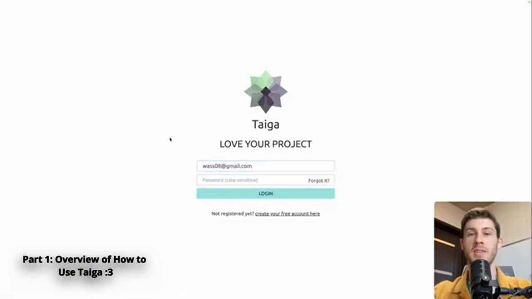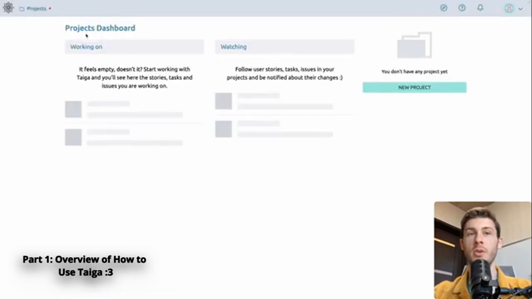So it's your email address that you define as admin on LSEO, and paste the password from your clipboard and hit login. Then it's asking you if you want to enable notification. I will allow it. And as it is our first time accessing it, we don't have any project, so we have an empty state, and we can create a new project here.